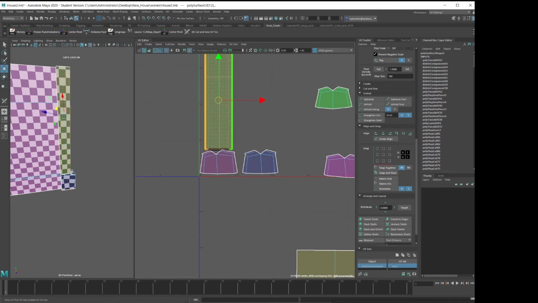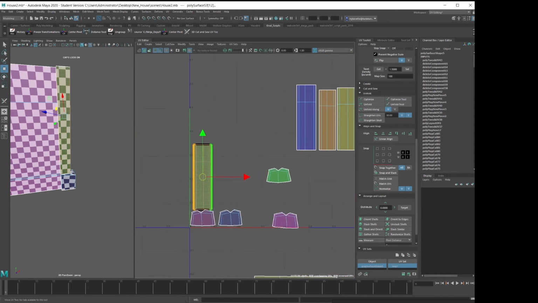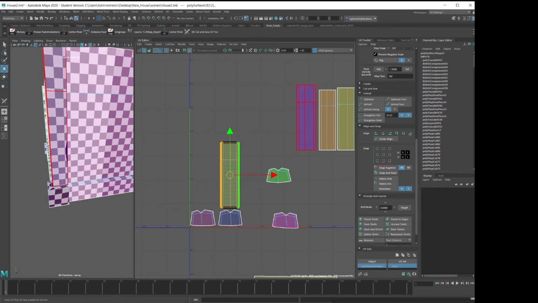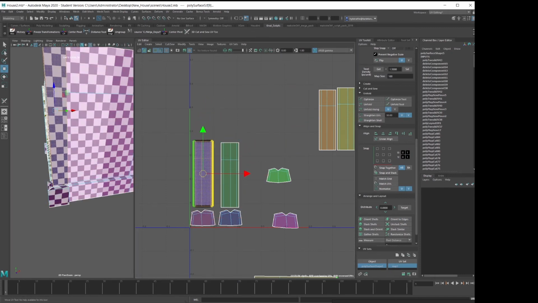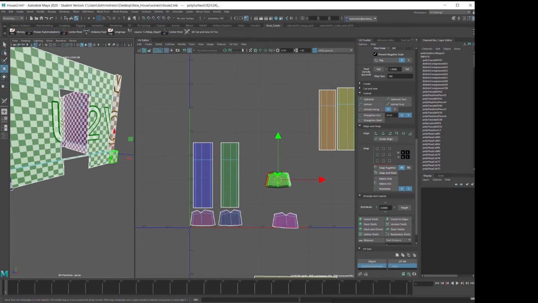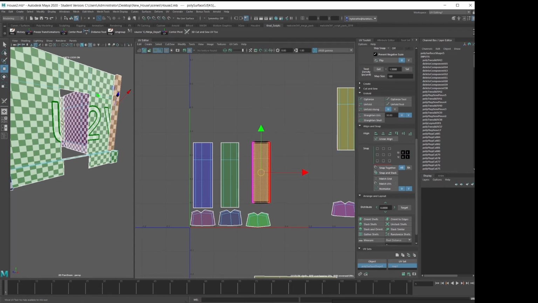Right here, so grab that one, which is, whoops, wait. I grabbed that one. This one's supposed to be over here. This over here. Okay, and this one. That one. Over here. This one right here.